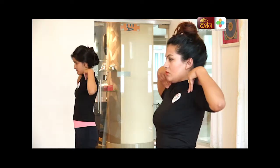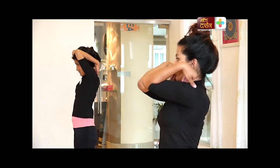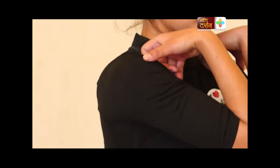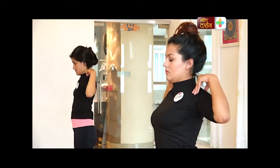Get your hands ready for your practices. And after doing it for 5-7 times, you should try to do it towards the opposite side. Get ready to do it towards the opposite direction. Elbows down first, then up. Elbows down, then up. Elbows down, then up. And get back to the center after doing the rotation for 5-7 times.